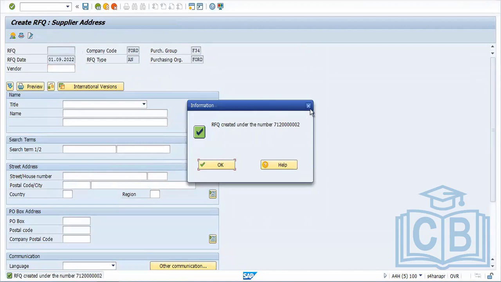So this is how we can create the RFQs with reference to a PR and with reference to an RFQ. Actually, there are four ways.